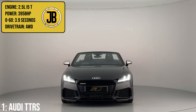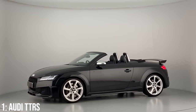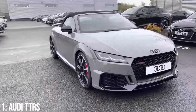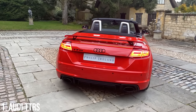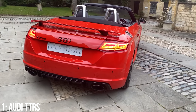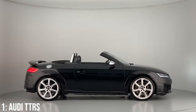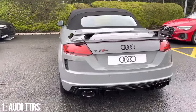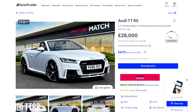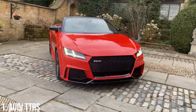Taking the top spot is the Audi TTRS Roadster, a properly fast car for the money with its 2.5-litre turbocharged inline 5 engine making 395bhp, taking it to 60 in 3.9 seconds — eye-wateringly quick. This is the third and final generation of the TT and only the second TTRS, as the first generation never got an RS model. This third generation massively switched up the design principles, keeping the shape people knew and loved but with a far more angular look. The specs are almost on supercar levels of performance, even though this sits below the R8 in the Audi lineup. 2023 is the final year of the TT, so this is the last we'll see of this lovely car. Starting around the £30k limit, that gets you a 2016 example with 40k on it. Reliability is great too, as that engine has been used and developed over multiple TT generations and other Audis.